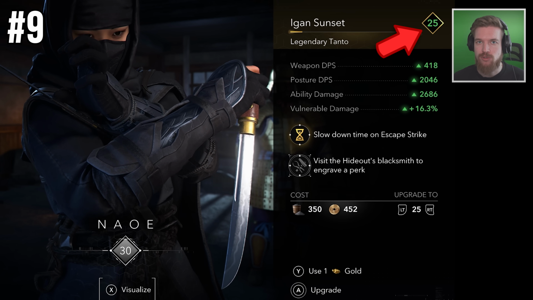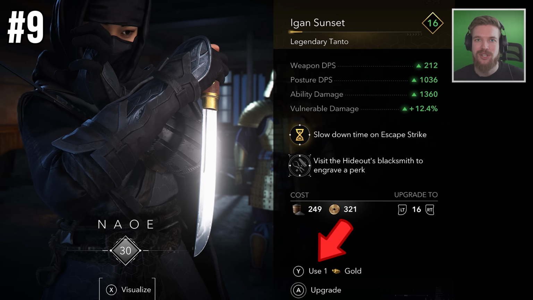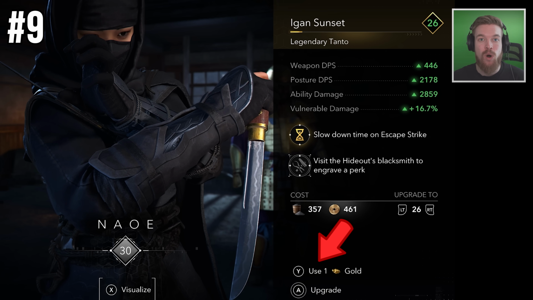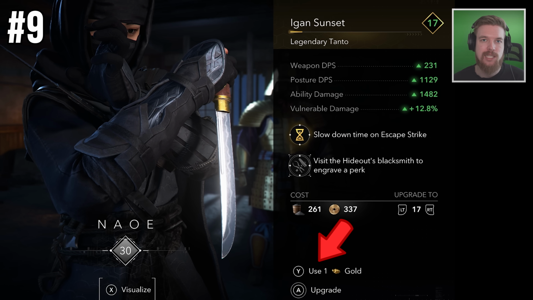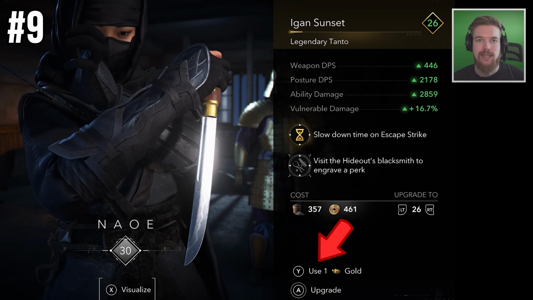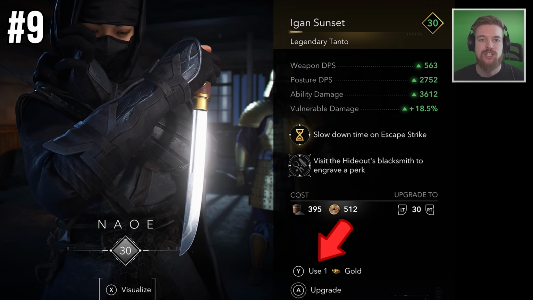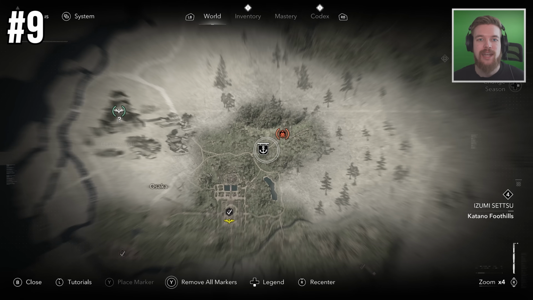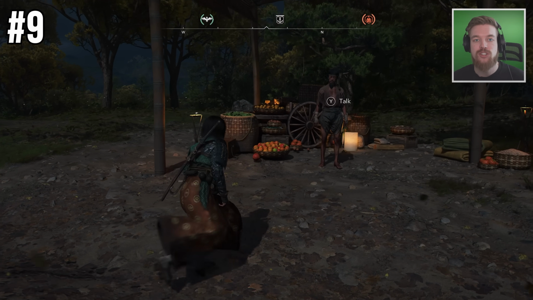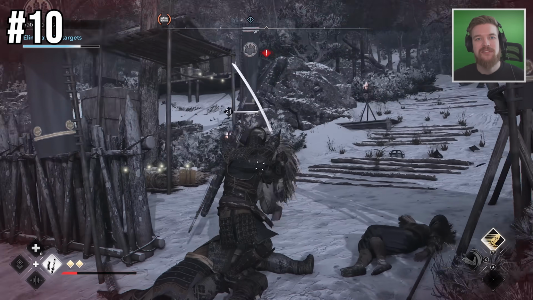Now, whether you're upgrading an item from level 1 to level 50 or level 1 to level 2, it's always going to require 1 gold if it's a legendary item. So I'd recommend waiting until later in the game to upgrade your legendary equipment from level 1 to whatever your character level is, so you don't waste gold, since it's such a rare and valuable resource. Now, if you want to get more gold, you can find it during the Animus missions and from traveling merchants. Next, we have tip number 10.